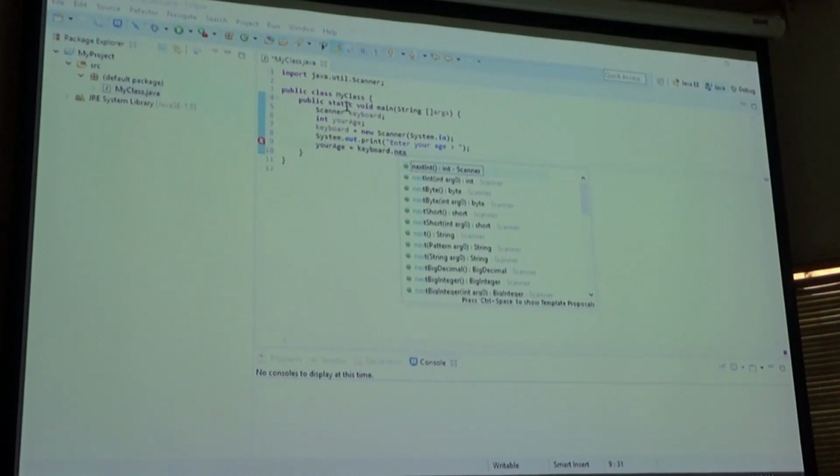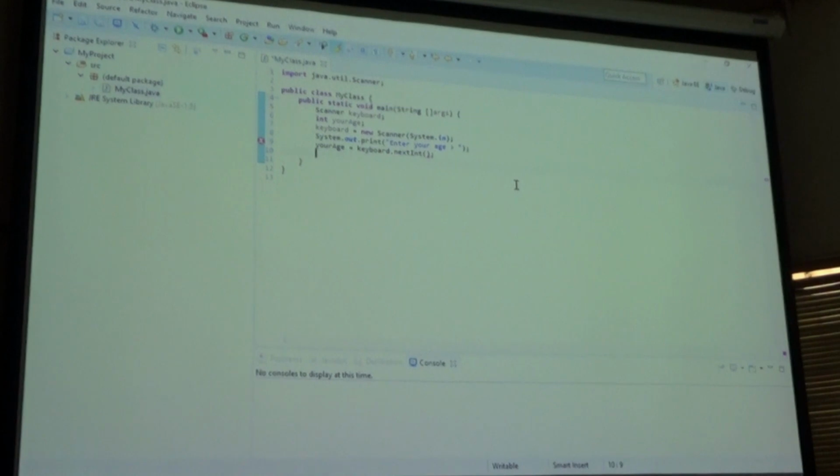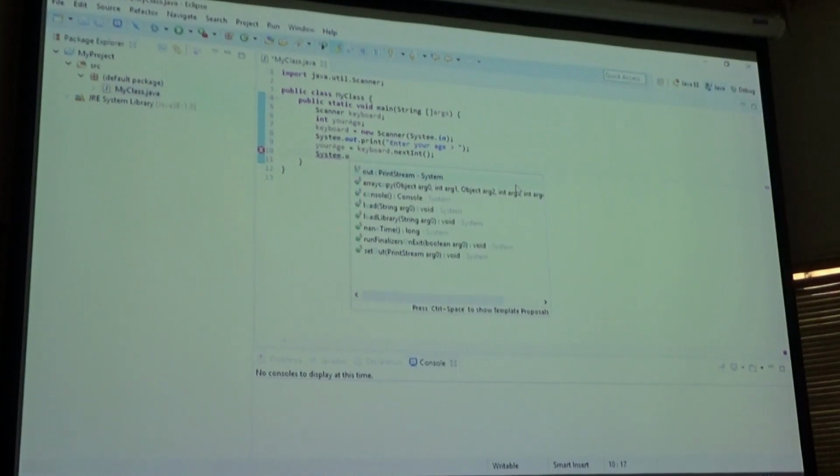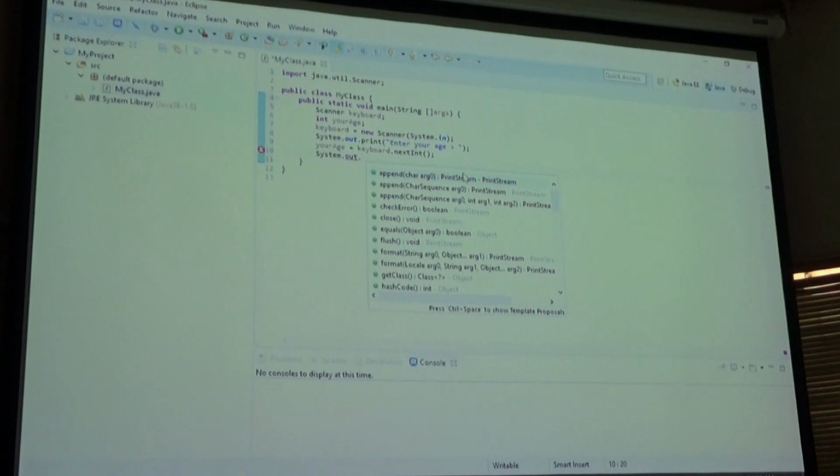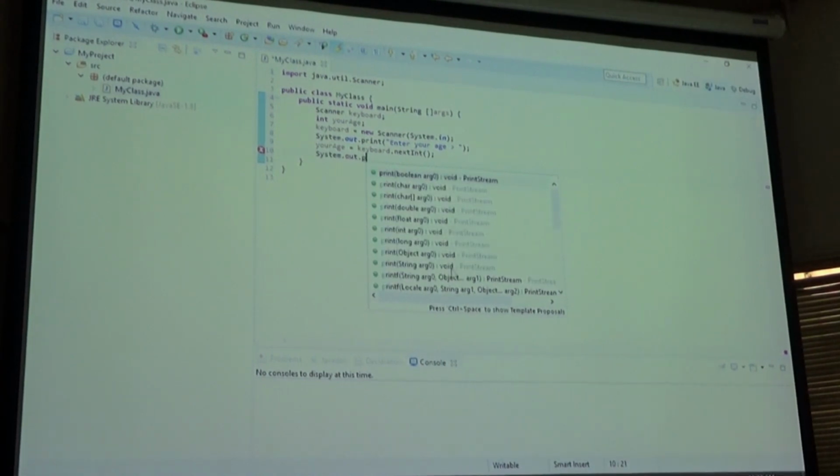See, I just type the dot and all these methods show up for me, and I just have to double click on the one I need. And if I start typing system, I press dot, the out is there, see? I can just press that one, then dot again, and then see all the methods that are available for me.